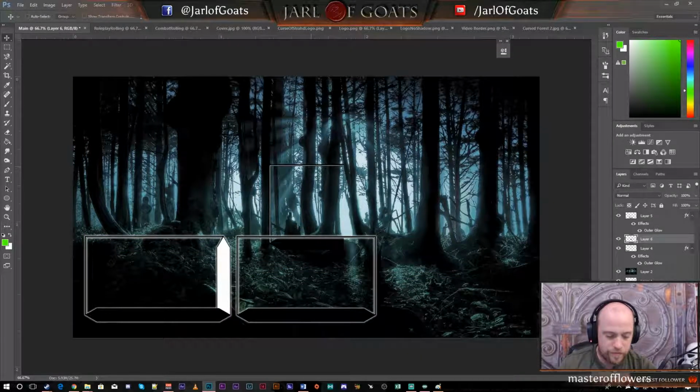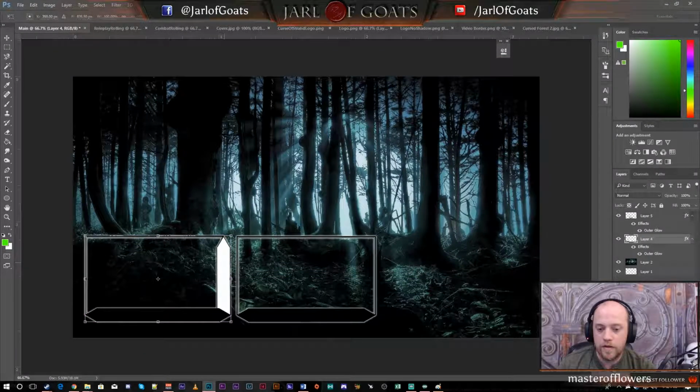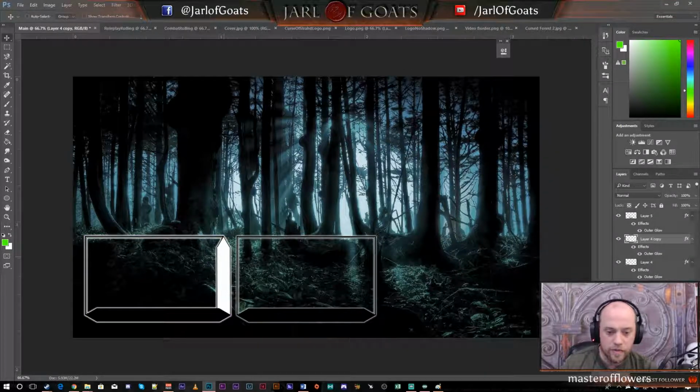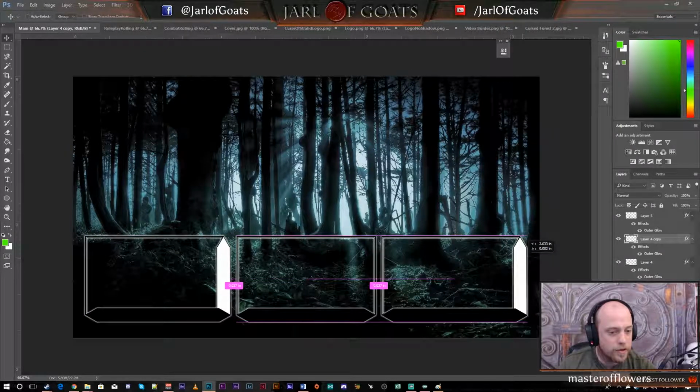Control J, which copies the layer, and I'm going to put this one over here. And see how Photoshop automatically snaps it and is like 37, 37.